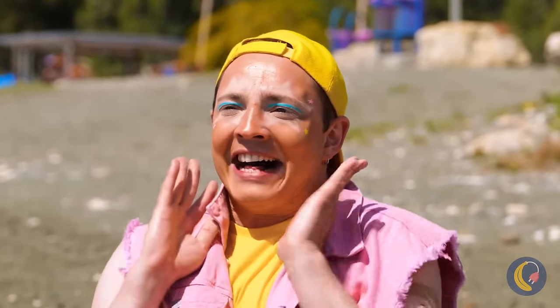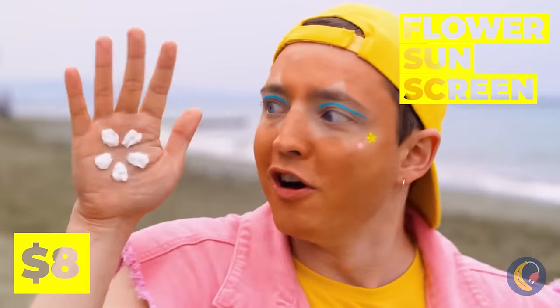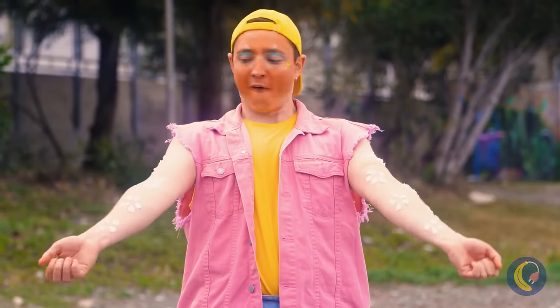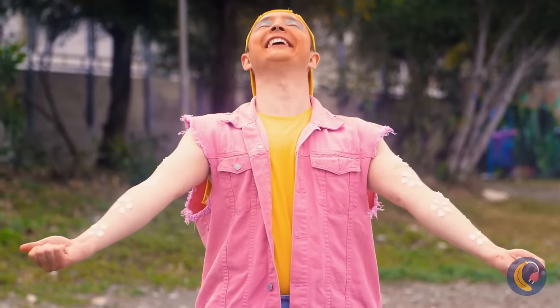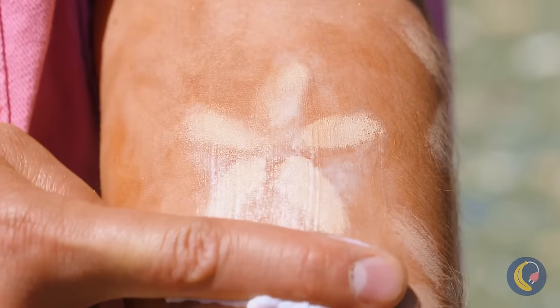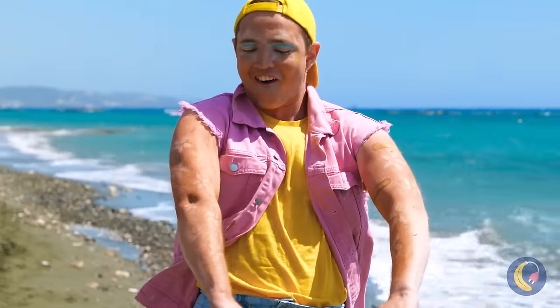Ooh, someone's been working on their tan. And with this sunscreen, you can embrace tan lines, because it comes in cute little flower shapes. Just relax in the sun and wipe it off. Now, strike a pose.